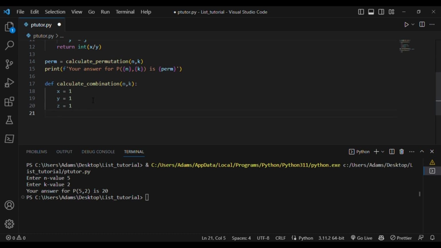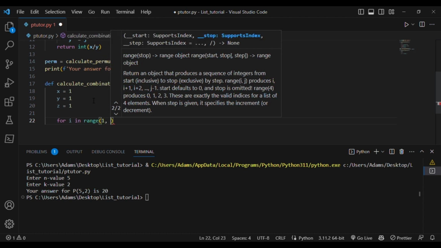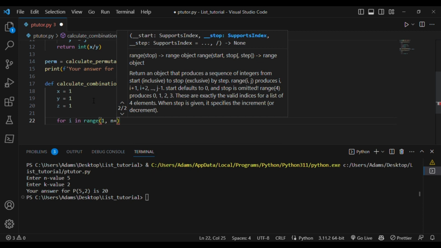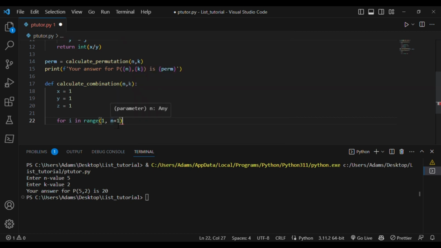So let's calculate the n factorial. I'm going to be looping through it. I'll say for i in range of 1, start from 1, then give me up to n. I've explained this before. Up to n simply means you have to add plus 1 to it to get up to n. So what do I want to do?